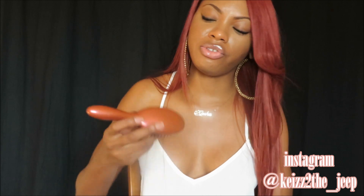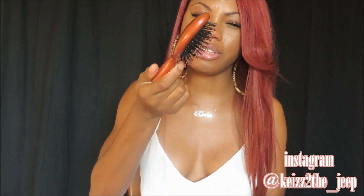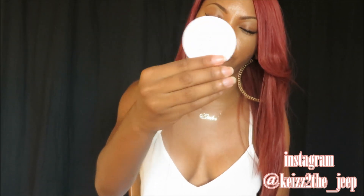Inside the box it comes with a wig cap, and it also comes with a travel size wig brush which I'm really happy about — it used to be even bigger brushes but now they're giving travel size ones. It also comes with a little card that basically tells you the specs of your unit. This unit in particular was a 20-inch unit, originally a number 2 at the roots going down to a number 30, and the style number is 1078.